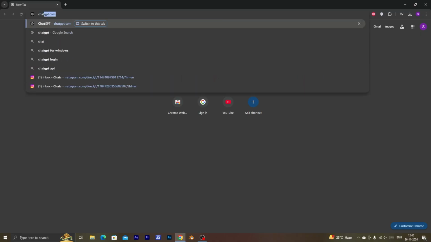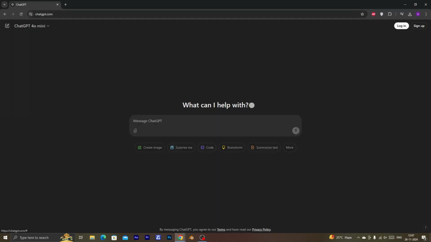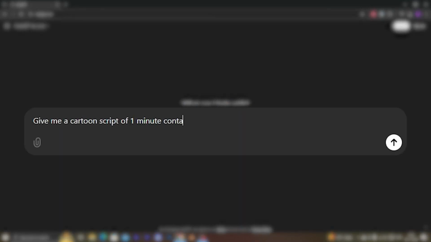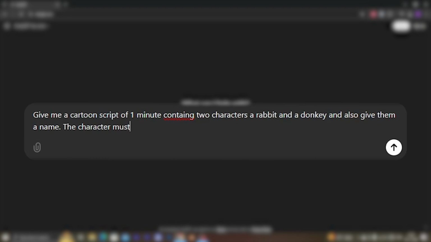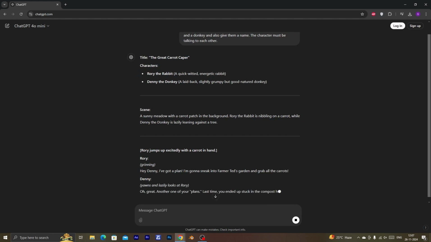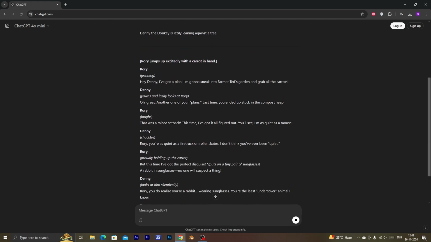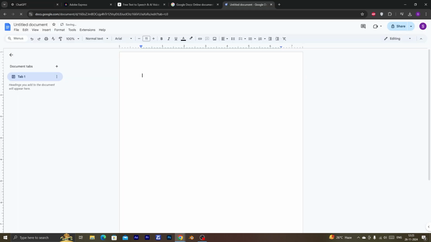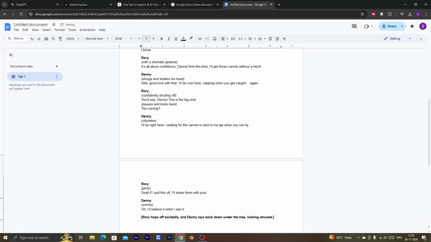Open ChatGPT and enter the same prompt as I am doing in the video. You can also alter the command according to your need and change the timing of the script if you want to create long-form content. But for now you can continue with me. Always remember to give detailed command to ChatGPT or it will end up giving some random stuff which will be of no use to you. After entering the prompt, hit enter on your keyboard or just click the arrow present on the command window and then your script will be generated. Copy the entire script and paste in Google Docs.